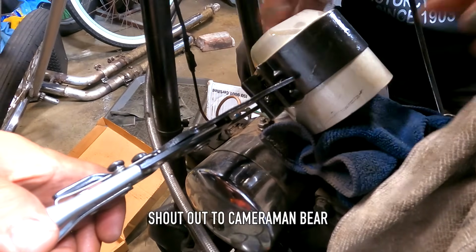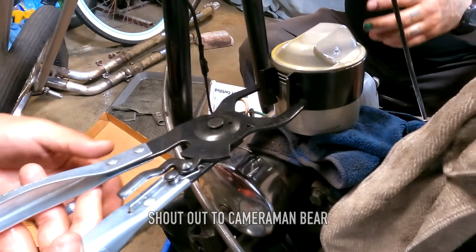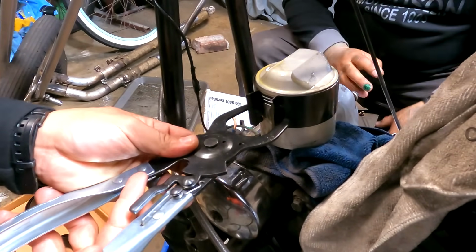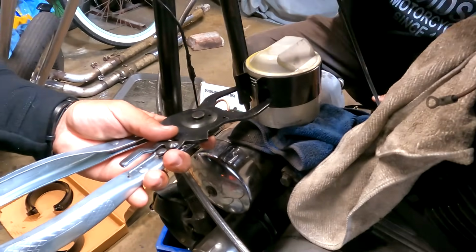Perfect. Not too hard. Just lightly. Because when you set the jug on, you might have to squeeze it to work it a little bit. So now you're set up here. You're good. Okay, oil the cylinder. And now oil the cylinder.